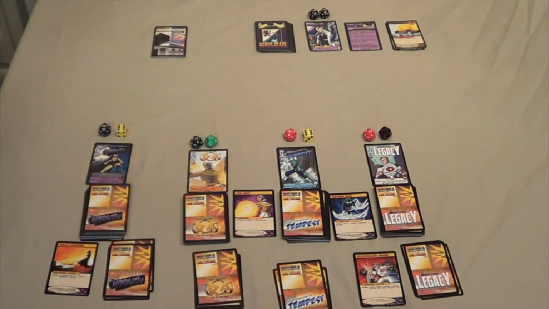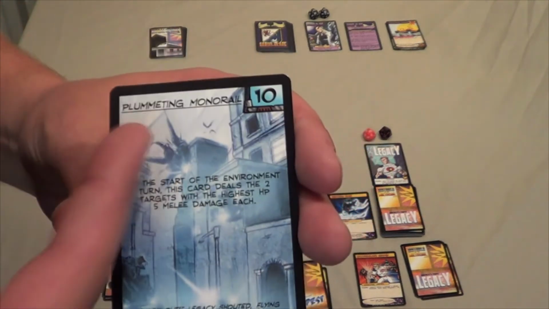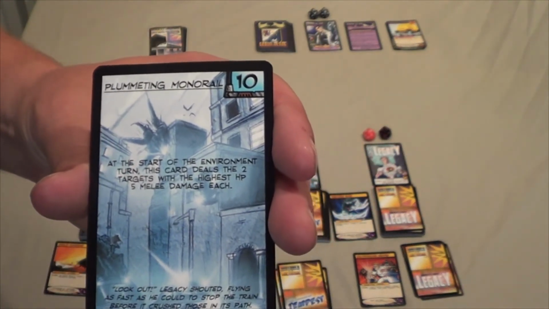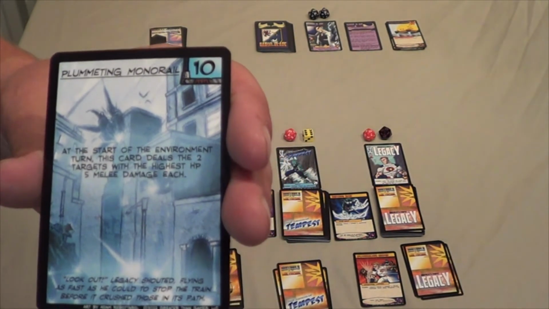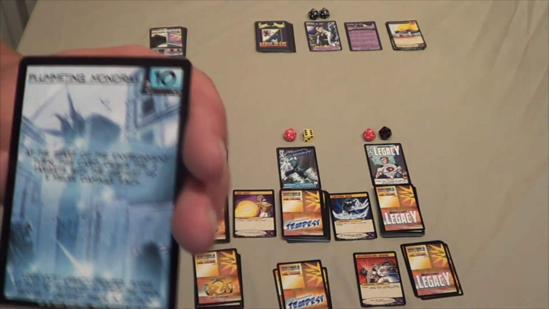Now we go into the environment phase. This is the environment deck. We are fighting in the Metropolis. So what we do is take the top card off of the environment deck, and we just follow what it says. It says here it's a plummeting monorail. At the start of the environment turn, this card deals 2 targets with the highest health points 5 melee damage each. And if you notice here, it's got 10 on its health.